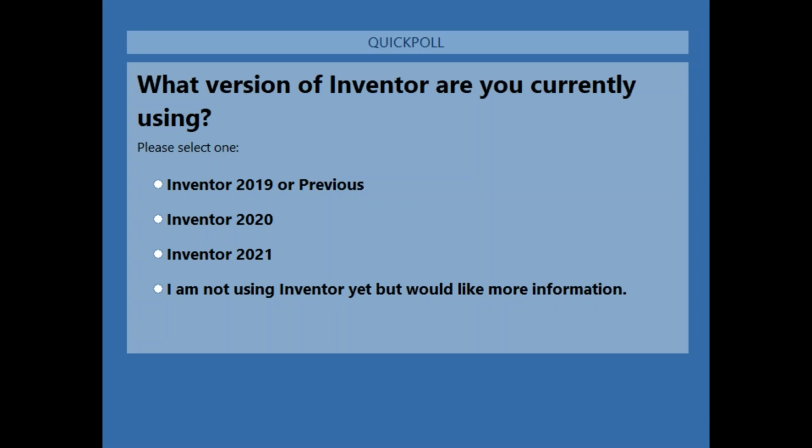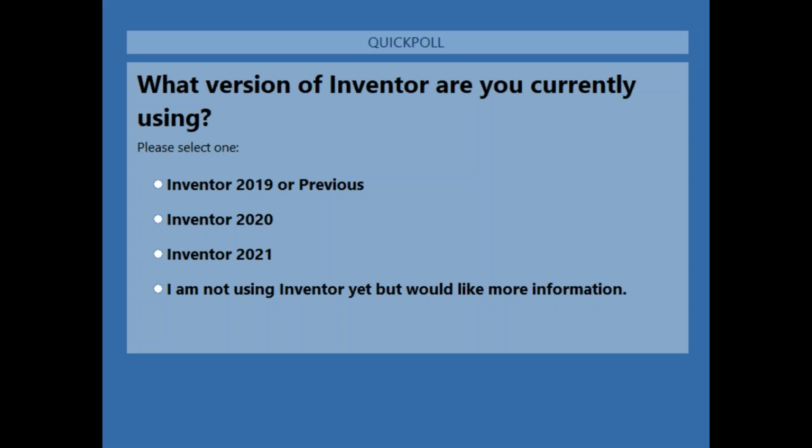Give that another minute to collect some more responses. All right, so we're looking at about, it's almost even, about 57% are using 2020 and 43% are using 2019 or a previous version.